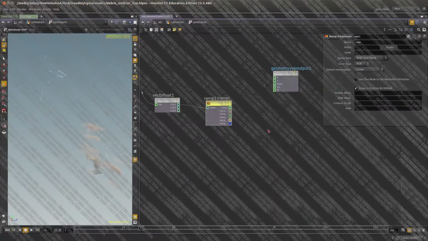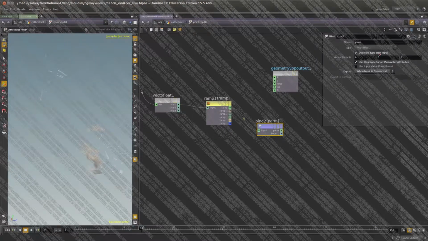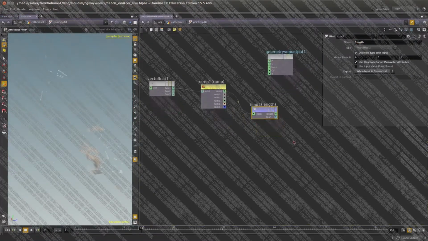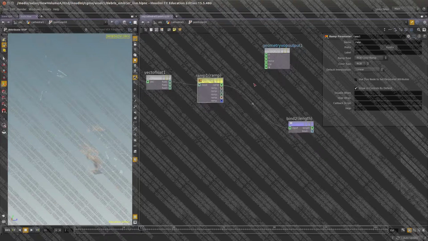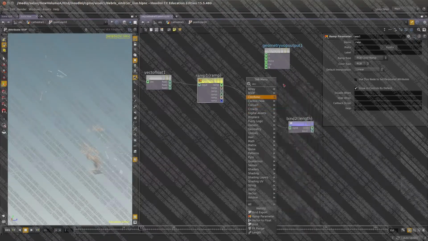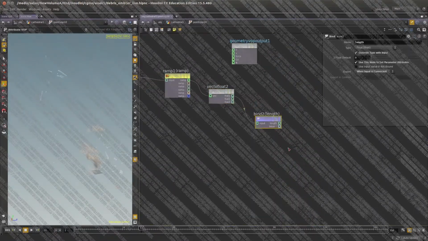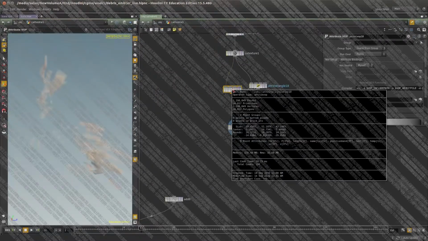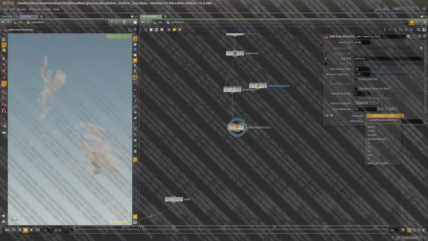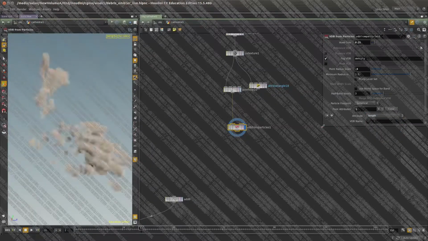Let's bind export this into something that we call length instead, and it is float, and I'm gonna change this to I want the R channel vector to float, and that's it. So now we have a length attribute that represents that. And if I go through this list, there is this length attribute, and now it's gonna stamp.